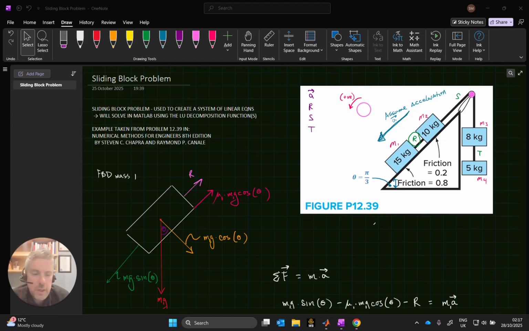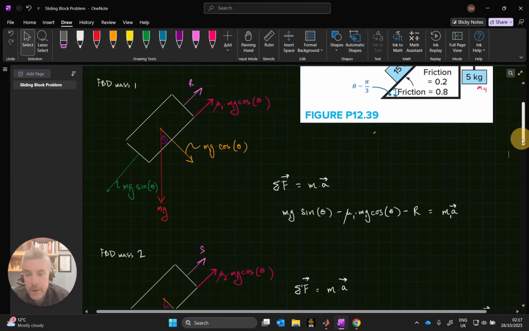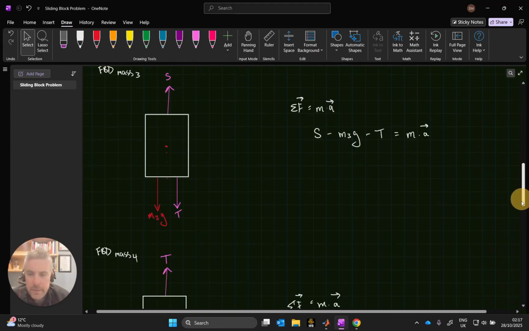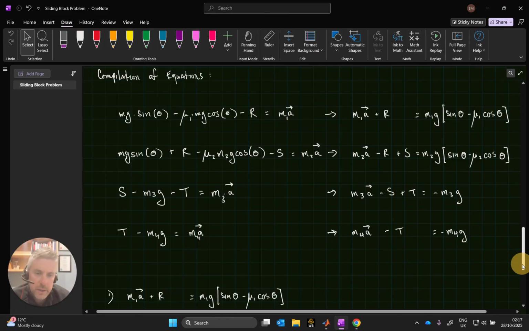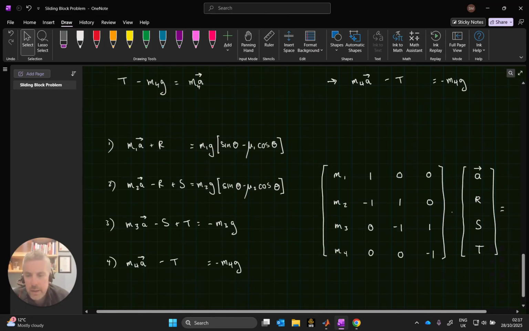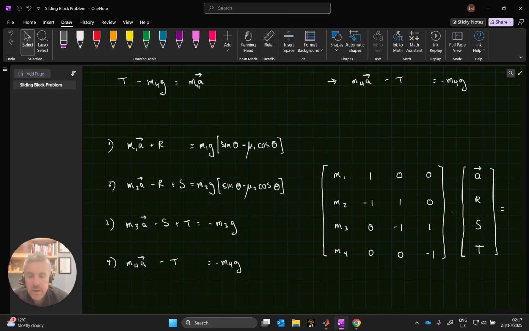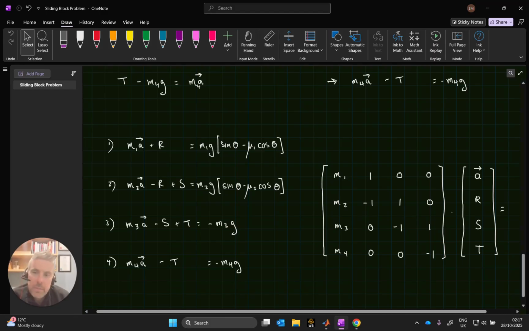If you didn't see the last video, it would be recommended to go back and have a look at it. You'll be able to see how we walk through the free body diagrams and, using Newton's second law, come up with a system of equations that look like these here. We did create this coefficient matrix and the response vector here just to ensure that we didn't have any zeros along the main diagonal, which is something we can't have. So I'm going to move on ahead into MATLAB now, and let's proceed to solve this.